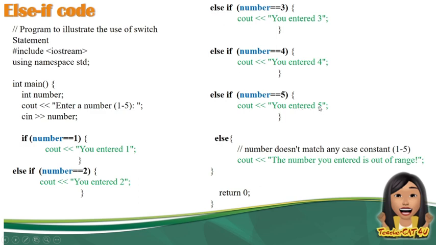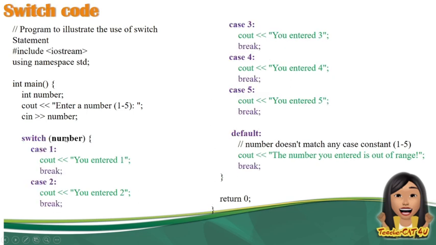So let's say for example, ang in-enter natin ay 10. Automatic yan na magpo-false siya kay 1, kasi hindi siya equal kay 1, kay 2, kay 3, kay 4, kay 5. Ibig sabihin, nag-false lahat ng given condition. So bababa lahat kay else. Ang i-didisplay ay, the number you entered is out of range. So yan naman ang else if. So gumagamit siya ng logical operator na equal.